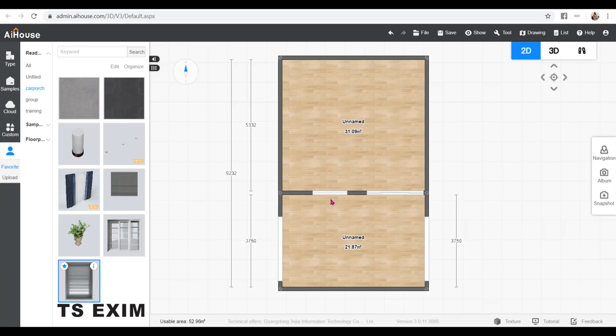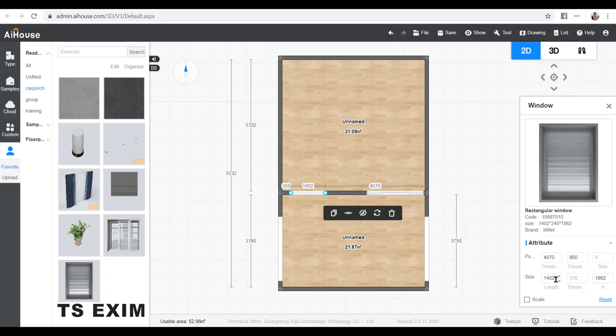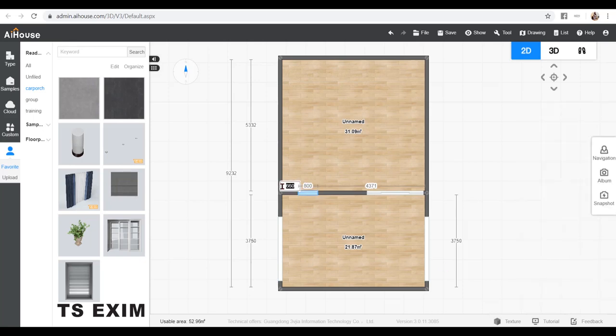Then the windows, change the length to 800, height 1008, elevation 400. Adjust the distance, copy two more windows and reposition them accordingly.